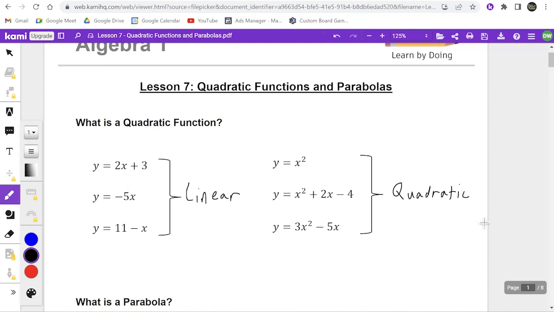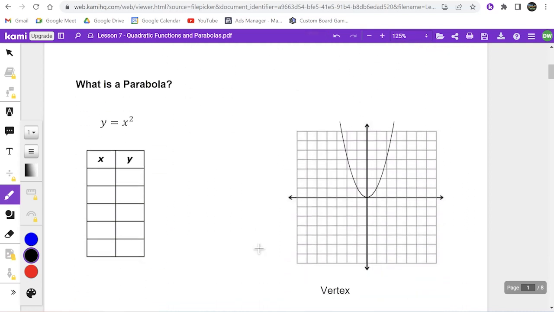Now the other thing we need to know is that quadratic functions are in the shape of a parabola, while linear means the graph is in the shape of just a line. Hopefully we all know what a line looks like by now. I don't even know what to say if you don't. But for a parabola, it's probably a lot newer to you. So let's go ahead and talk about what a parabola is.